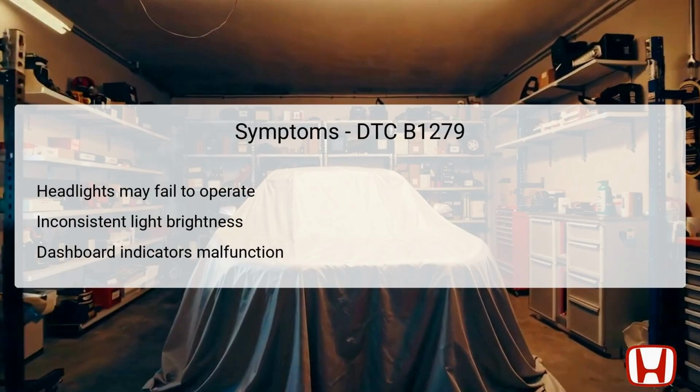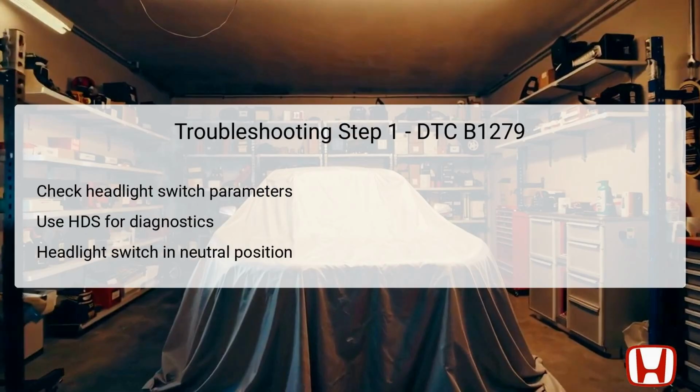Another potential symptom could be dashboard indicators related to headlight status malfunctioning or failing to illuminate, which can create confusion for the driver regarding the operational state of the lights. If you're experiencing any of these issues, it's essential to follow the troubleshooting steps to ensure both driver and road safety.